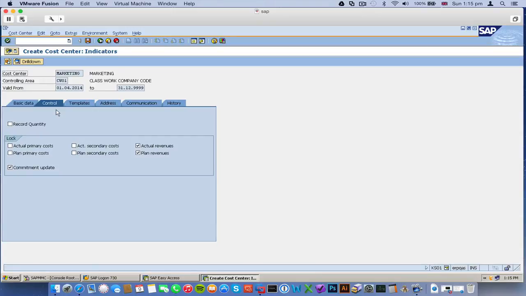Sometimes what happens is when they create a sales order, from the sales order they create an invoice, and in that sales order they have a cost center assigned, and that cost center is blocked for revenues. If that cost center in master data is blocked for revenue, it cannot carry revenue. Since it is a sales invoice being posted against the cost center, it will throw an error. So you are restricting the behavior of the cost center: what it should carry and what it shouldn't.